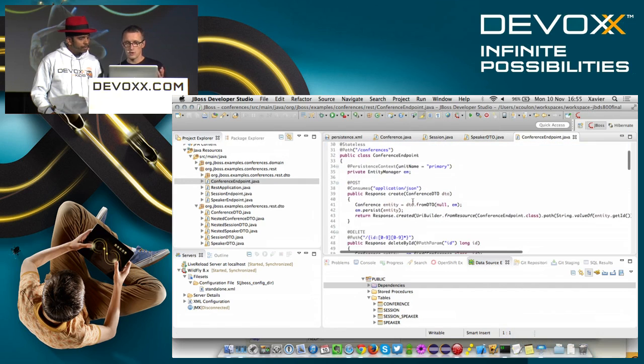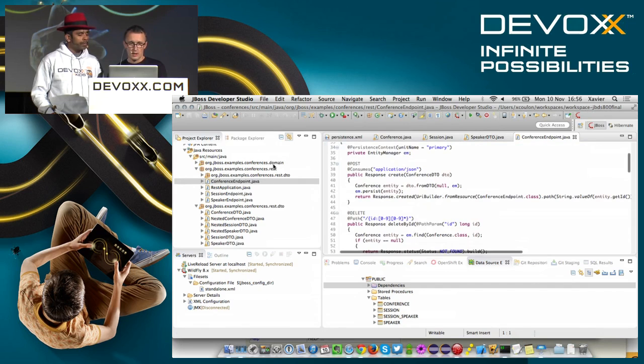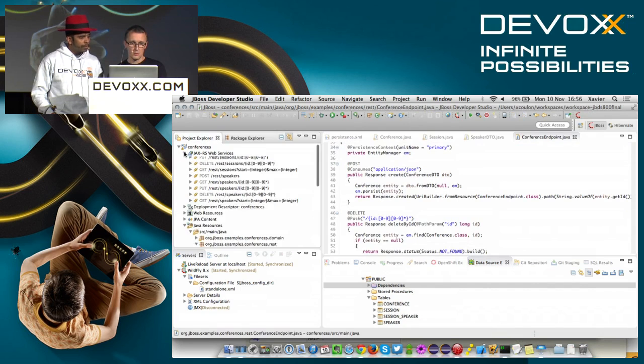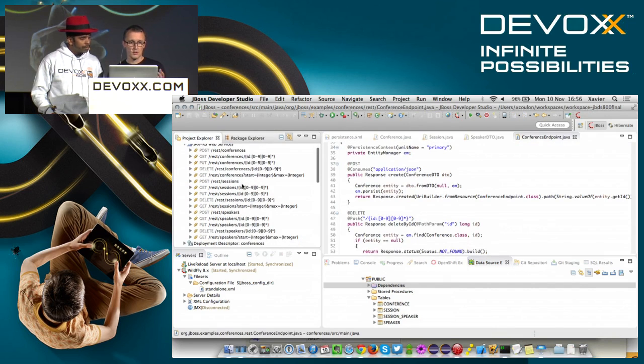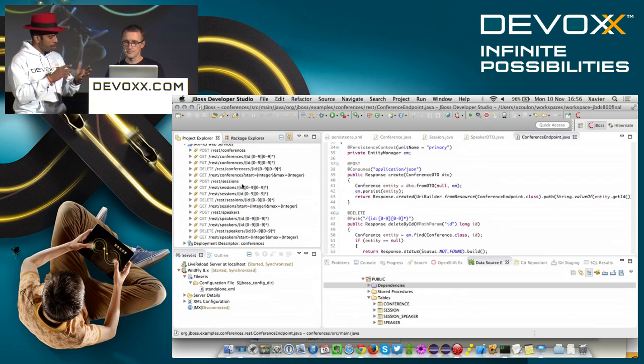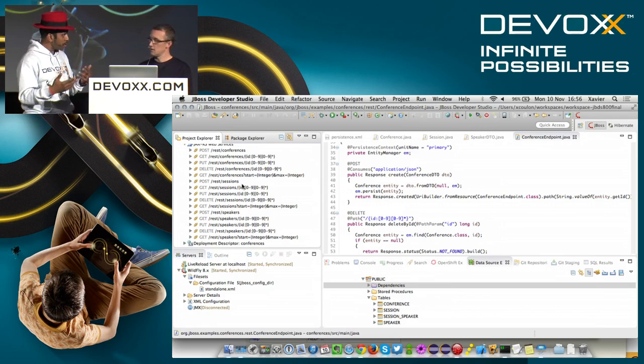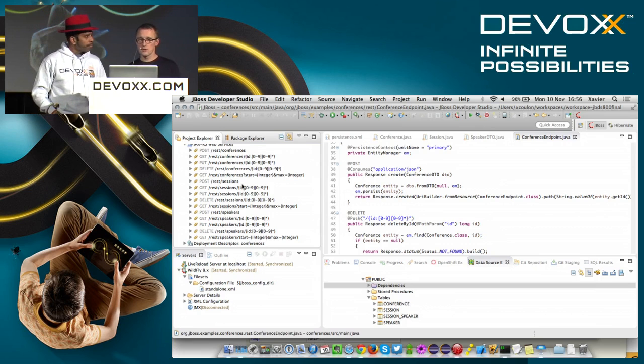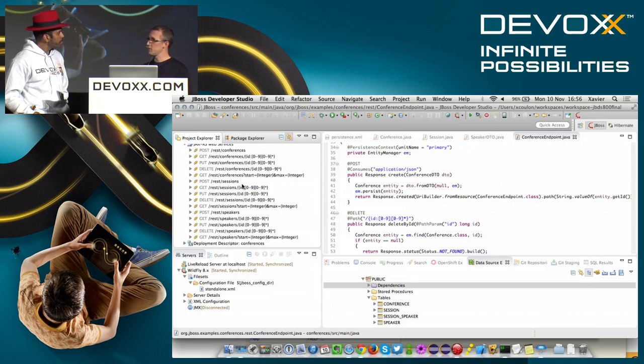So all this code has been generated by Forge. And what we can see here in this JAX-RS Web Services node is that we have many endpoints just created for us. So this is very portable code using standard JPA APIs, Hibernate in the backend, with JAX-RS and RESTEasy in the backend for us. Yes, exactly. But we don't use any vendor-specific API here. Our annotation is full Java EE compliant API. So this is Java EE 7 compliant in this case?